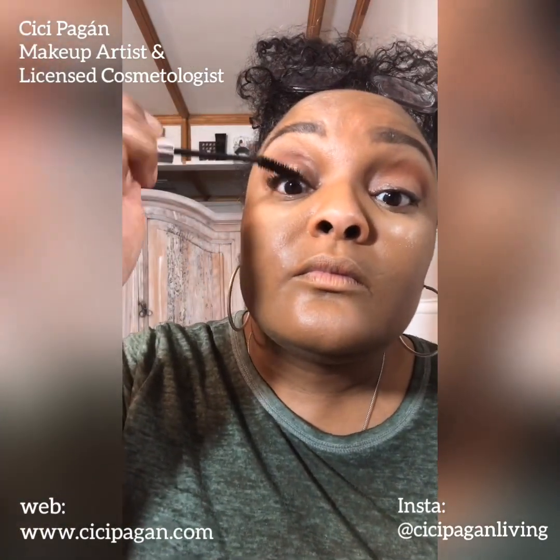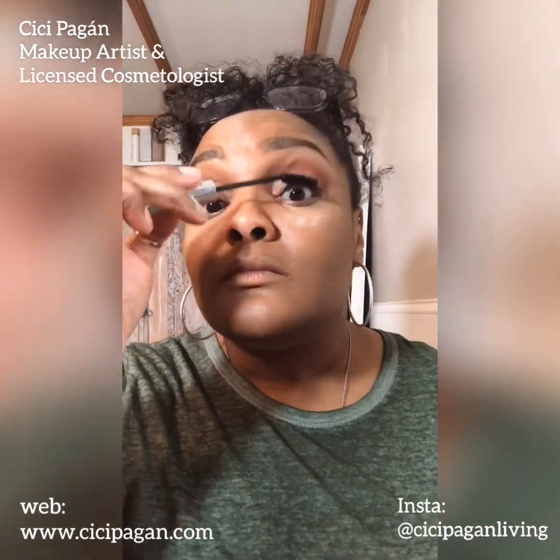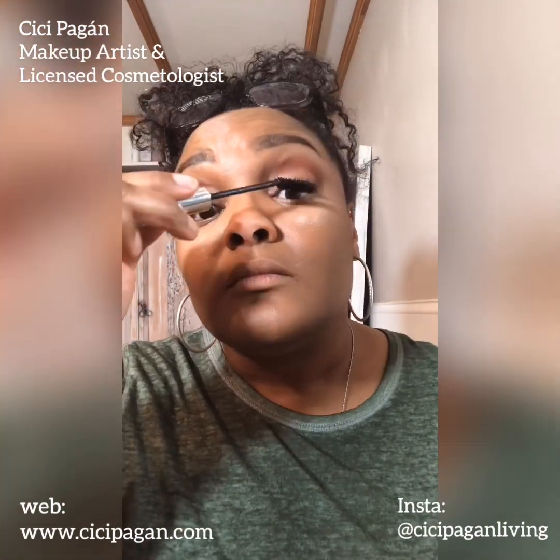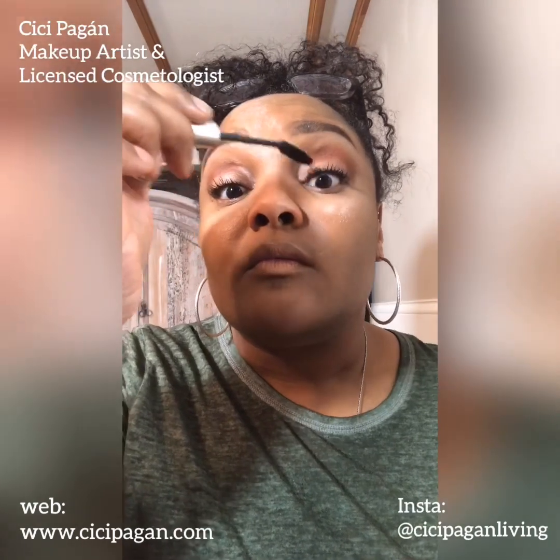It's a damp brush and brown eyeshadow used as liner. This is the perfect mascara — usually either the number one or number two best seller every single month. I love it because I don't usually wear faux lashes, and this gives me volume and length. It has little natural fibers in it and you can just continue to build it up. I bend the brush a little bit, which helps to grab each lash — wiggle it and pull it up for more volume. It doesn't dry weird like spider legs.